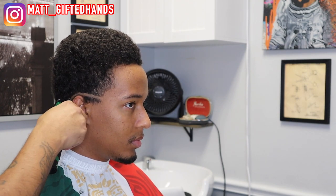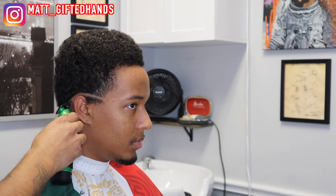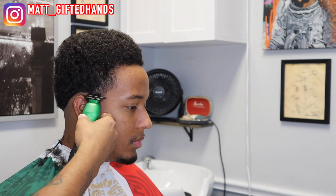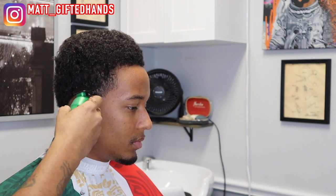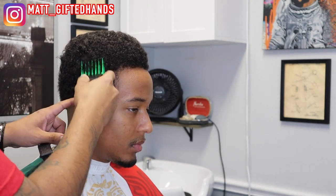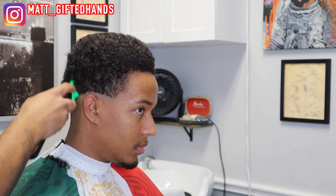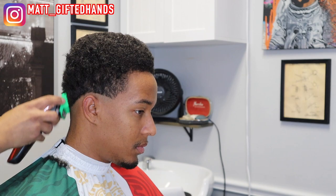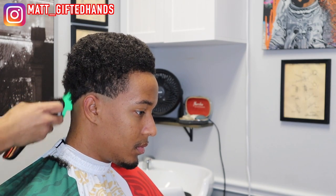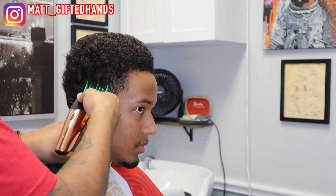Right here, I got the first guideline using my Babyliss FA Skeleton Trimmer, the Patty Cuts Edition, and you're gonna see that I'm contouring the shape of the client's head. So I wanna kinda drop that first guideline, and that's what we're gonna use to create our blend, right? This is a number 4. Now I'm going against the grain, and I'm getting rid of more bulk because I want to create a foundation. I want to know what I'm blending into with keeping the shape up top.